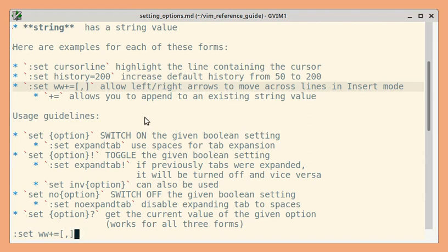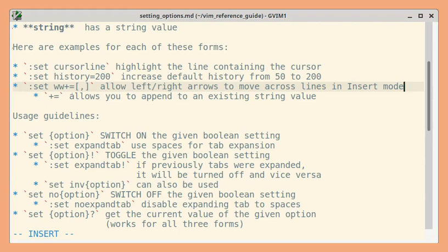So first let me escape this. Before setting this option, let me show what happens by default. Let me go to insert mode, go to start of the line. Now if I try to press left arrow, you can see the cursor does not move at all. Similarly, if I go to the end of the line and press right arrow, it does not move across line.